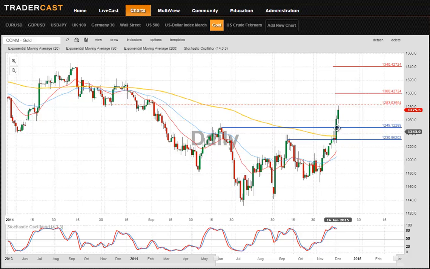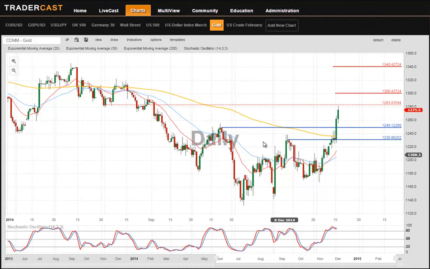But the level that I'm keeping an eye on is a breakout above this 1283, which could potentially target further upside resistance towards 1300, maybe even 1340, which is really significant resistance in different time frames. The other alternative is consolidation or maybe a pullback to these previous highs at 1249, 1250, which would offer some level of support. Loss of that level could potentially target this 200 period moving average in daily, and also the cluster of these previous highs at 1230.